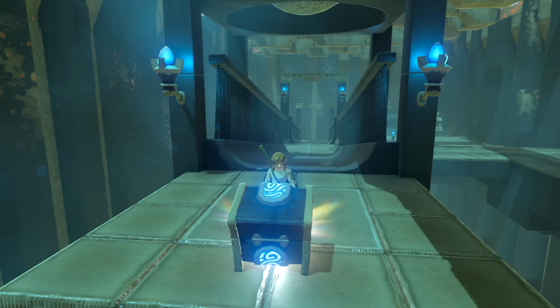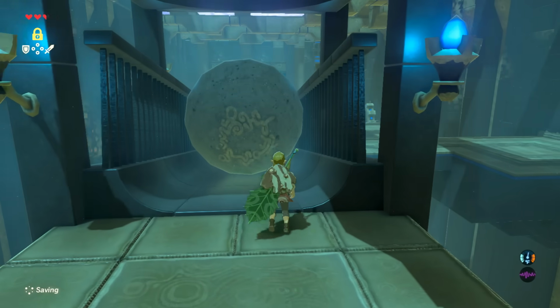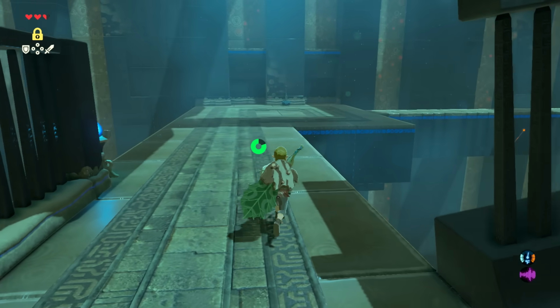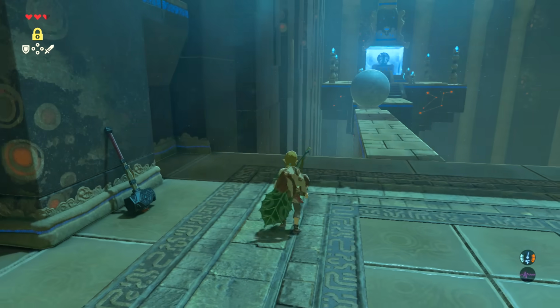I want to get this chest real quick, but I want to make sure that a boulder didn't come crashing down at me. There we go. There's the boulder. All right, now let's run behind it and make our way around. Because if I did get hit by the boulder, I probably would have died as well.